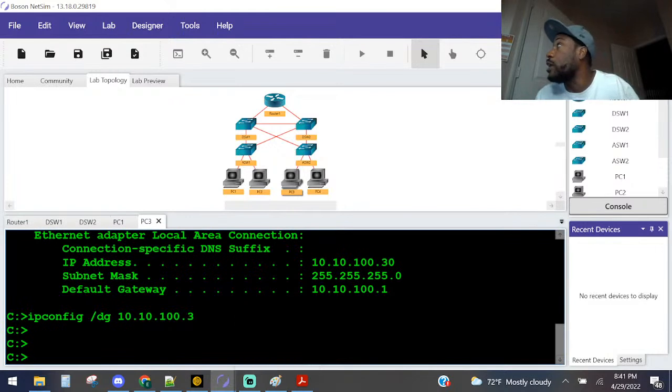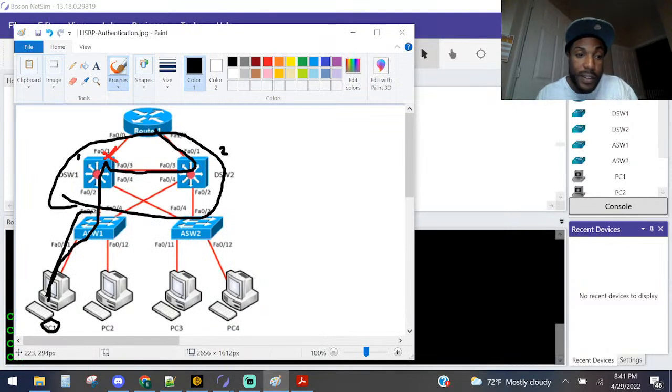The next task was, we changed the default gateway on PC1 and PC3. The next task was, we fixed the configuration errors on PC1. Trace the route to router 1. Oh, so basically, they want us to trace it to router 1's loopback interface. Again, does he automatically send it? So the first time we went this way.